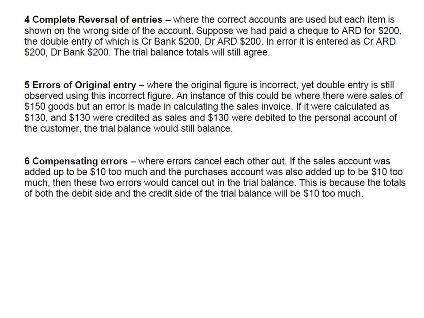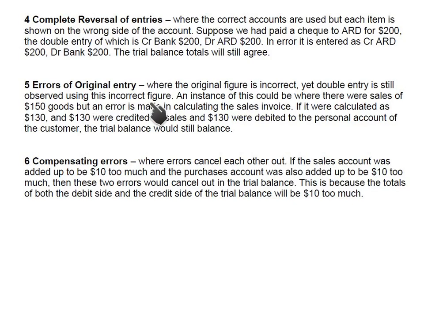So if we have sold the goods to Mr. ARD for 100, the entry should have been ARD debit and sales credit by 100. What we did instead, we made an entry for 1000 on both the sides. ARD was debited by 1000 and sales were credited by 1000. So the debit side also increased by 900 and the credit side also increased by 900, and the trial balance again is balanced. So how do we need to correct the error of original entry?